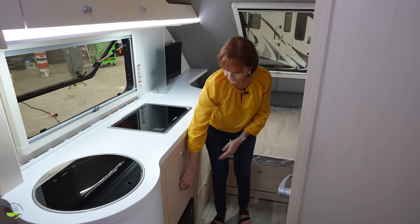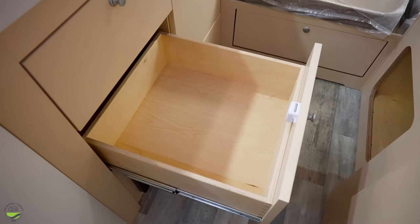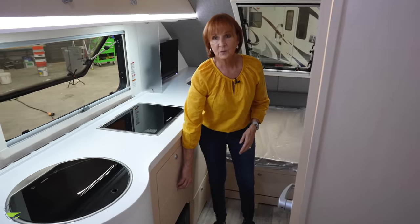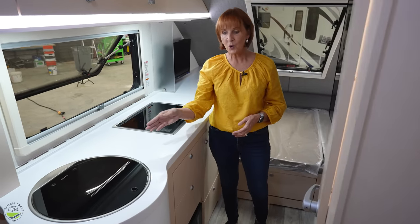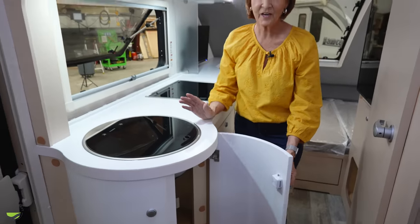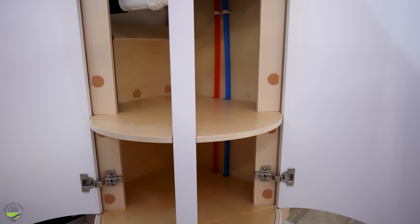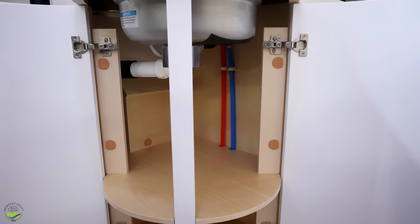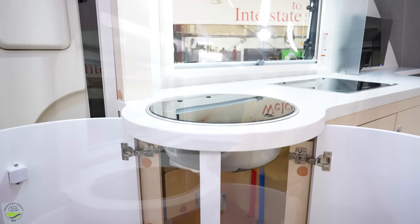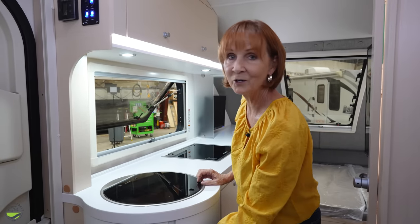The drawer underneath, again, it's the same size, but doesn't have any extras added into it. Just one large open drawer. Quite a bit of space right there. But as you turn the corner in this rounded area, there is even more. And if nothing else, you have just got to appreciate the nice design here. Do you remember in the 50s when they had rounded cabinets like this at the end of the counters? Really such a great style to it and really a beautiful finish out. So a lot of storage right here in the kitchen.